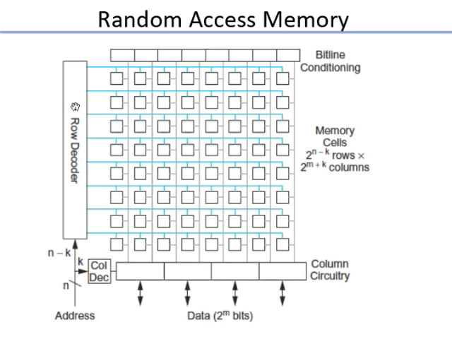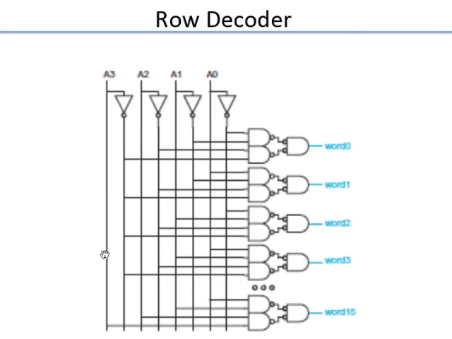So of course, the penalty is this: you have this extra decoding area that has to be put in to decode and get it. Now if you look at the row decoder, if you take a 4 to 16 row decoder, then you have the 4 bits, and corresponding to the 4 bits, one of the 16 word lines gets activated. So all possible bit and bit bar complements you have to combine. So you have A0, A0 bar, A1, A1 bar, A2, A2 bar. So there are 2 choices for each bit. So you pick one of the 2 in each of these, for each of these 4 input AND gates, and you get all 16 combinations.